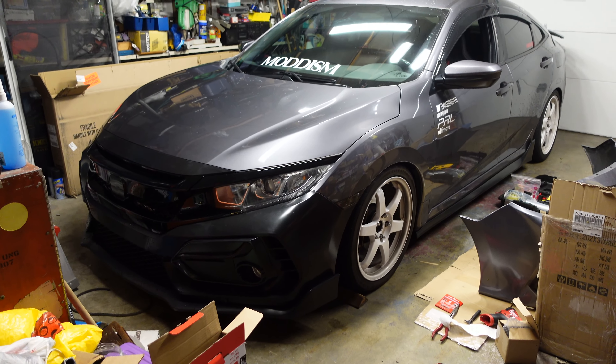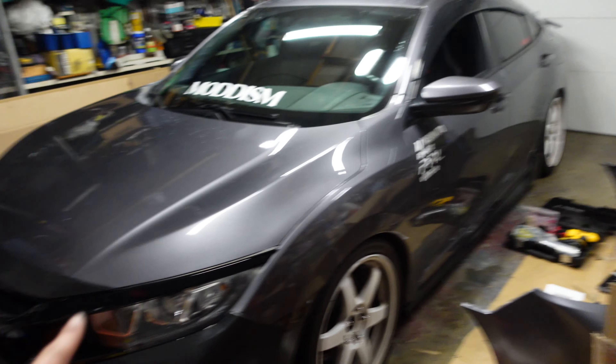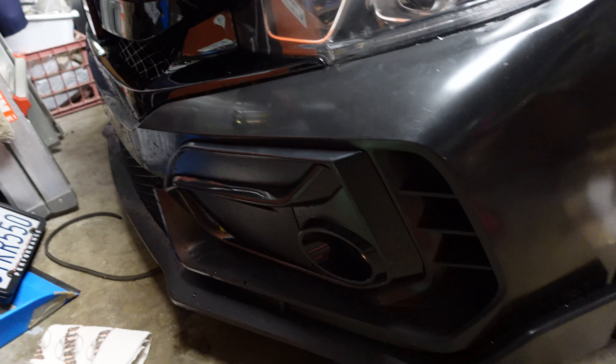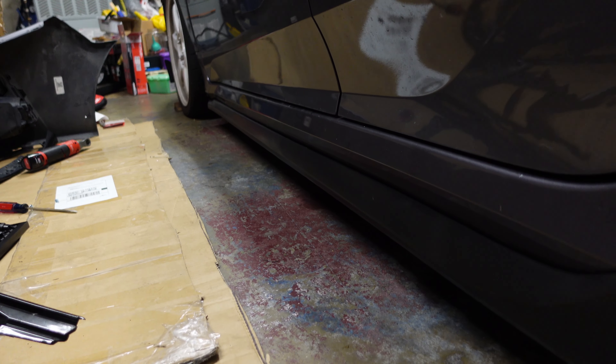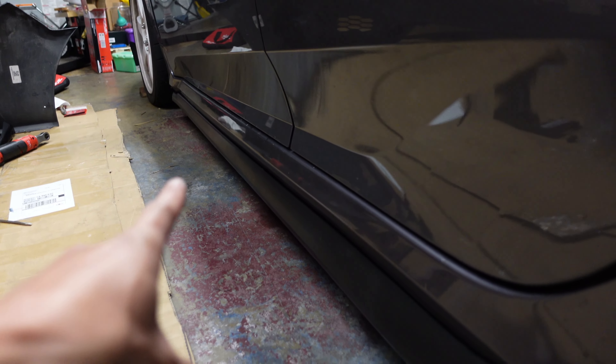It's hard to tell what it looks like — gray car, black side skirt, small garage space. We'll see it better outside in the daytime. First impressions are looking really good — the Type R front lip flowing with the Type R side skirts. We had about three clips, one each at the front, middle, and rear, plus a screw at front and rear. Fitment is pretty good and doesn't wobble.